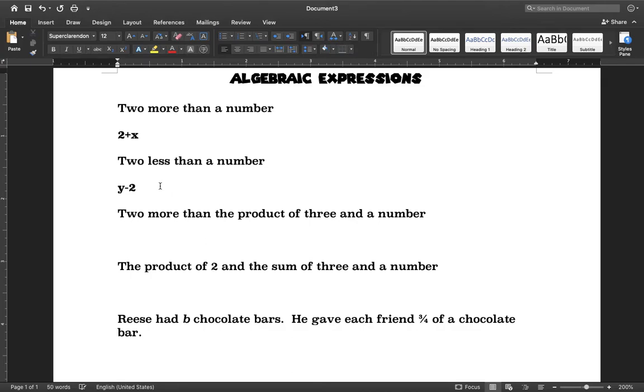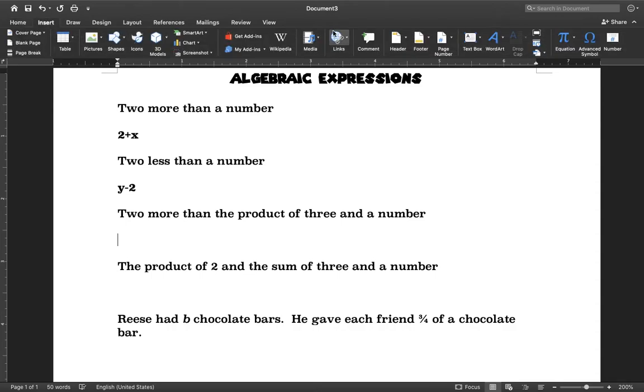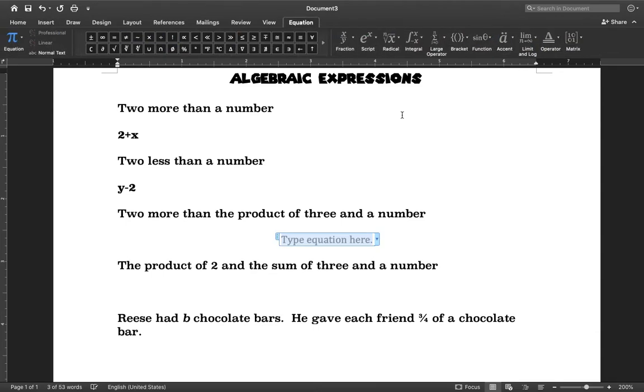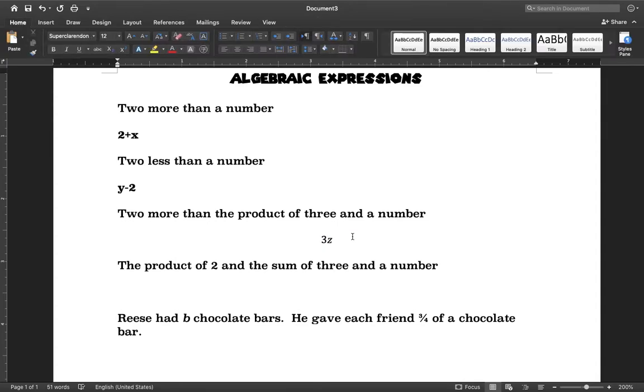Number 1, I'm going to do insert equation. We're going to do 3, and there's a little thing here. Here it is. Looks like a belly button. We can do 3 times z like this. Or, number 2, leave it out, 3z. That means 3 times z. And the third way is parentheses, 3(z). They all work. I'm just going to do 3z, just because that way looks the neatest.